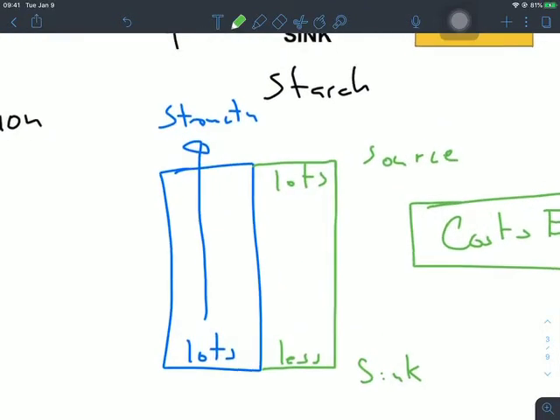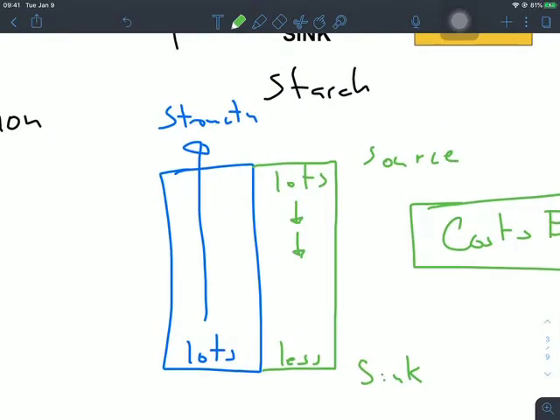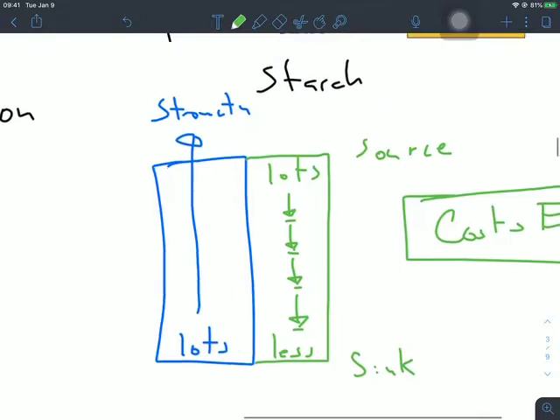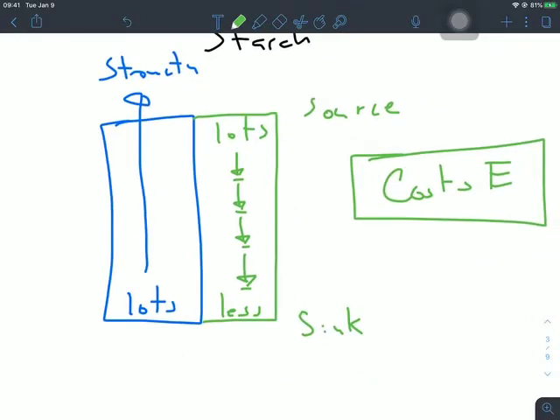But you're moving it in incremental steps, so that way there is a concentration gradient established in the phloem. So you go from lots to a little bit less, to a little bit less, to a little bit less, till you've arrived at your sink, where that sugar will be stored as starch or amylose, a sugar that does not dissolve in water and therefore does not affect diffusion. It's now taken out of the system. And we just so happen to love starch. I'm a huge fan of potatoes and French fries, and that's what they are, large sources of starch.